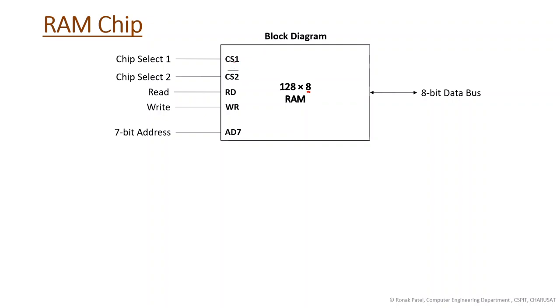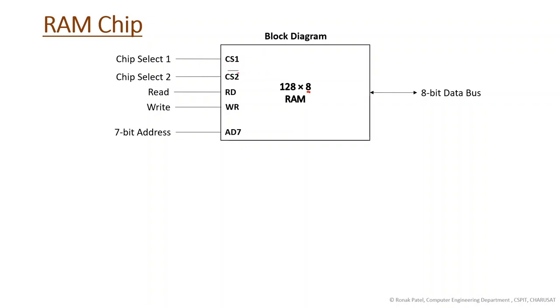So sometimes it happens that your memory consists of RAM and ROM both. At that time you can use this second one for selection between RAM and ROM. And also if you are using a single RAM, sometimes for lower bits, meaning zero, you want to enable your RAM chip. So here you will give voltage and here you can give zero, right? At that time this chip will be enabled. Sometimes at the higher value, meaning at the one, you want to enable your chip. So at that time you can ground this one and give voltage to CS1, means 1 to CS1, then this chip will be enabled.